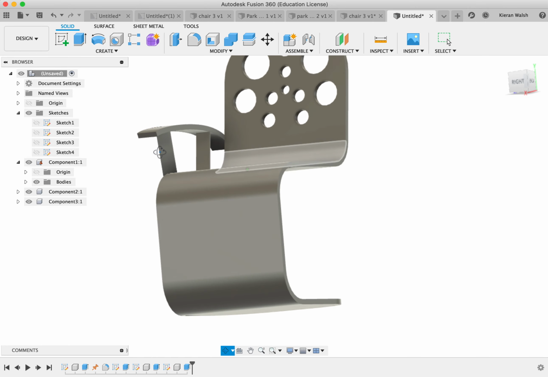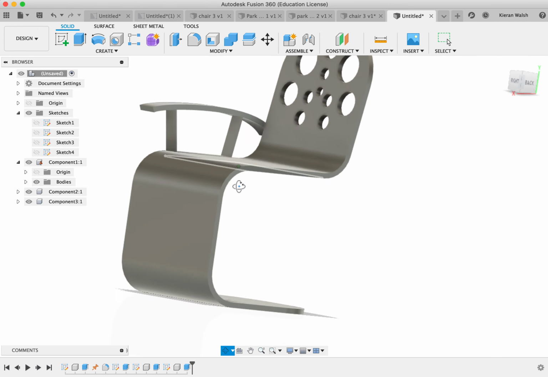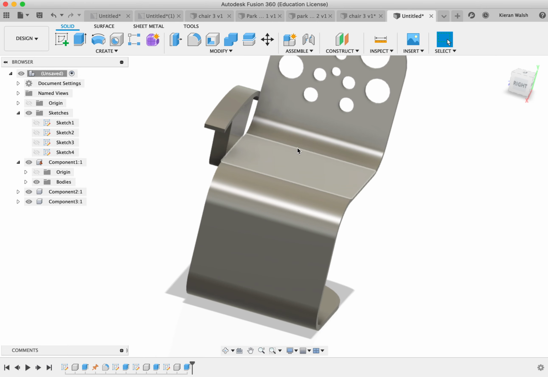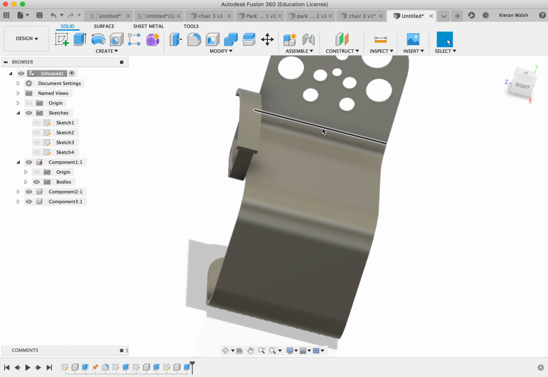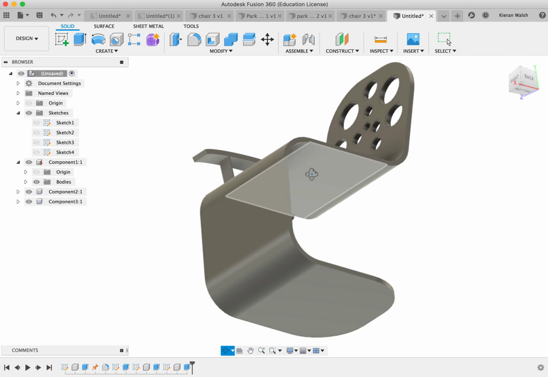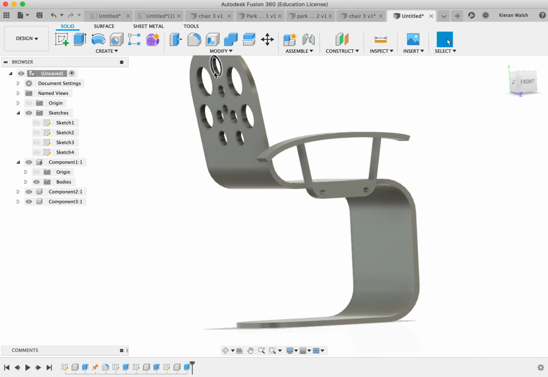What we also need is a component underneath. And this gets a bit tricky. So what we will do, first of all, we need to draw it in the middle of this object. At the moment, we don't have a work plane in the middle of this object to draw onto. We can draw onto these surfaces. I could try and draw onto the bottom, but I'm going to show you another way of doing this.